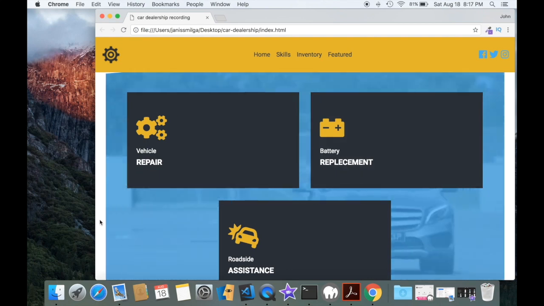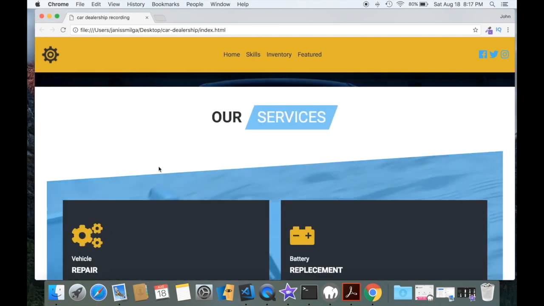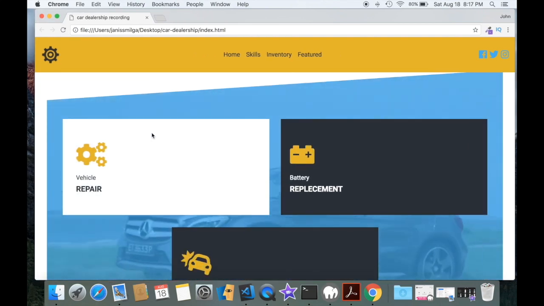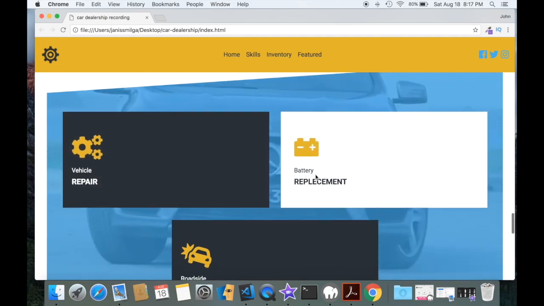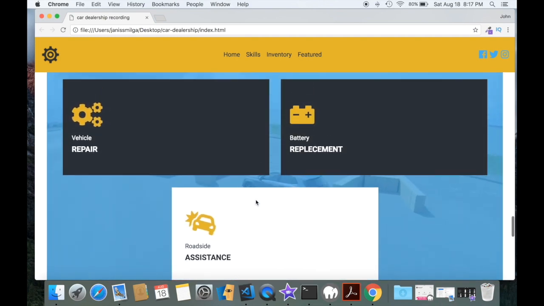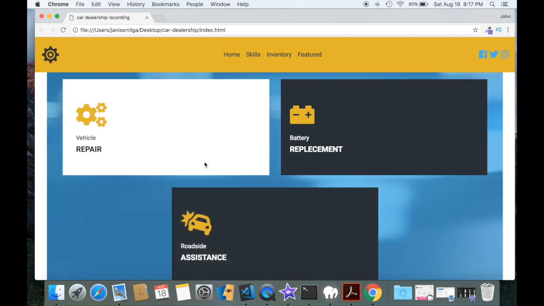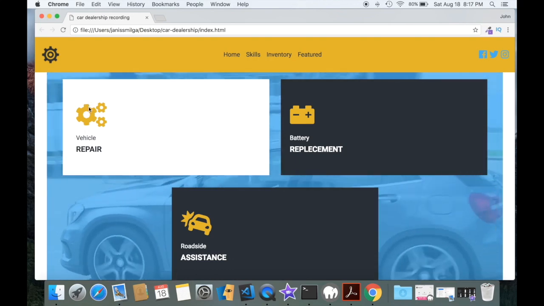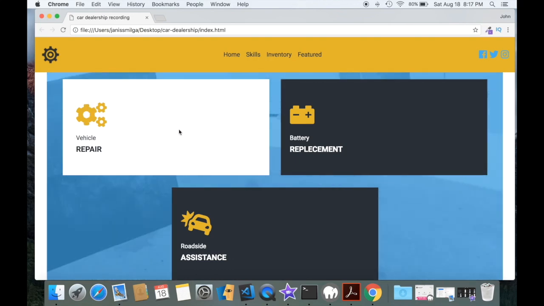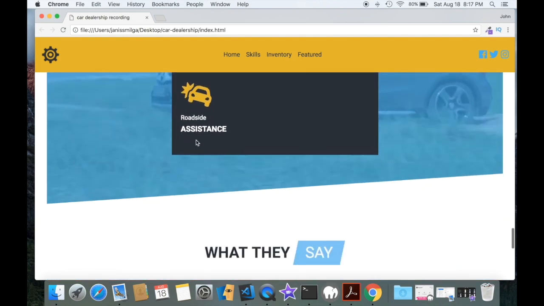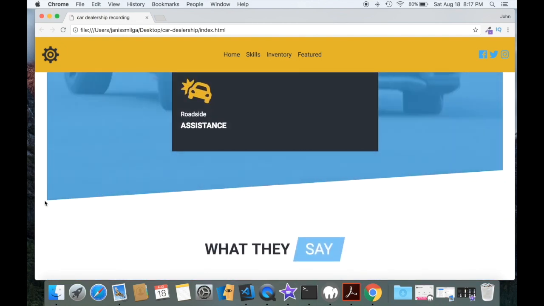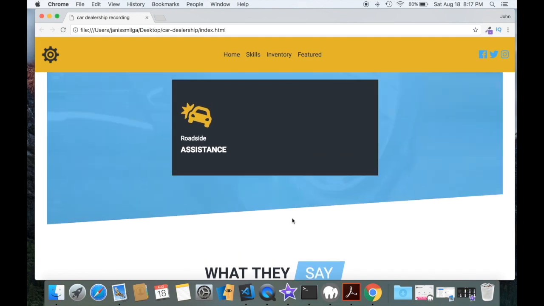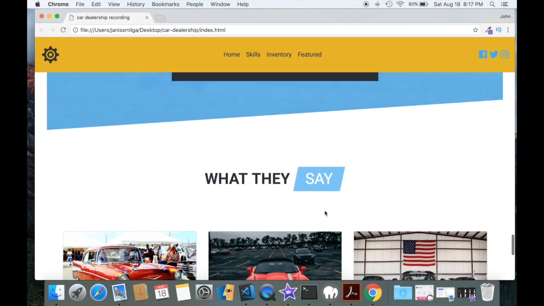Now also on top of it, we're going to have our 3 services. So in this case, we're going to have a repair service, then this is going to be a battery replacement, and this is going to be a roadside assistance. And as you can see, as I'm hovering, the service item is going to change the color. And also we're going to have a transition effect where everything within the service item is going to move to the right as I'm hovering. Now for the video, we're again going to create a clip path where we're going to change a shape of the way it's showed on the page.